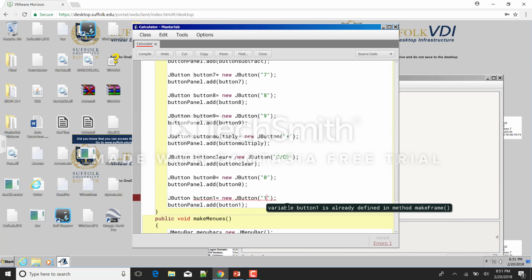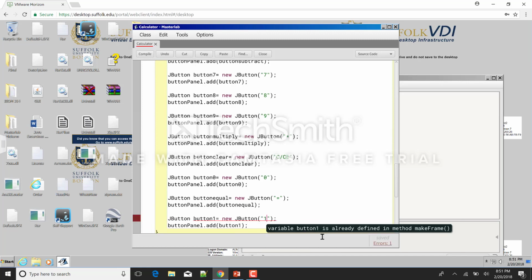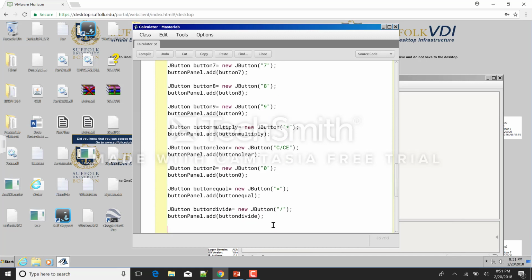Next is the equal button. And lastly, the division button. So we have all our buttons.